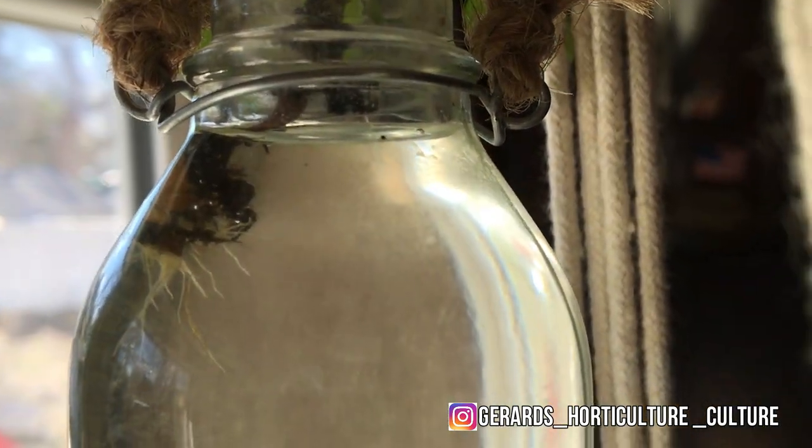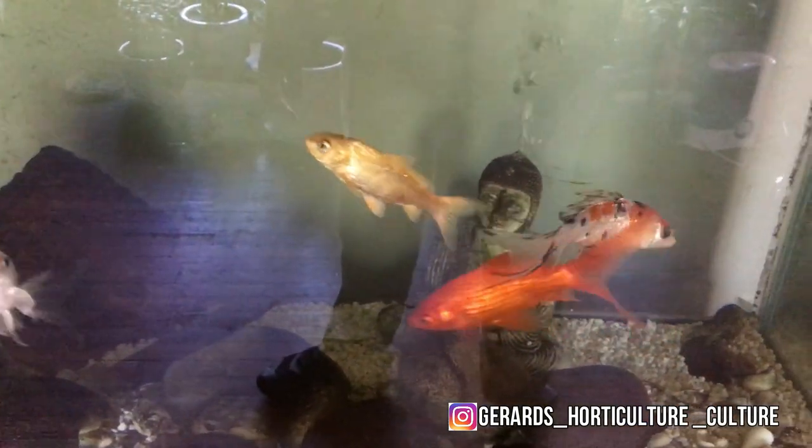It's like a fish — I don't know if you can see my tank in the back — when you get a new fish, you've got to acclimate it to the water. You put the fish in a bag and set it in your tank for about 5 to 15 minutes to equalize the temperature, then slowly change it to match your tank. Everything needs to get acclimated to its new environment.